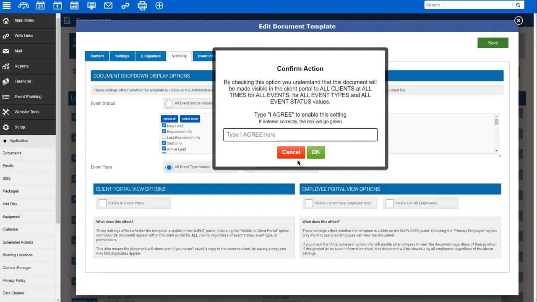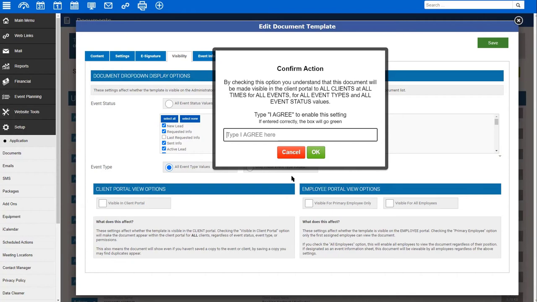So going back to these documents, there's hardly ever going to be a reason that you're going to want to have a document template visible to all clients. A few use cases that I could think of, especially coming out of 2020, may be policies and conditions that you want your clients to be able to access at all times. So a document that's nondescript to a specific event, but is for all clients to see. If you wanted to provide a COVID update document, you could make it visible to all clients and send out a message saying, hey, a new COVID policies and procedures document of how we operate is available inside your client portal, please log on and check it out.